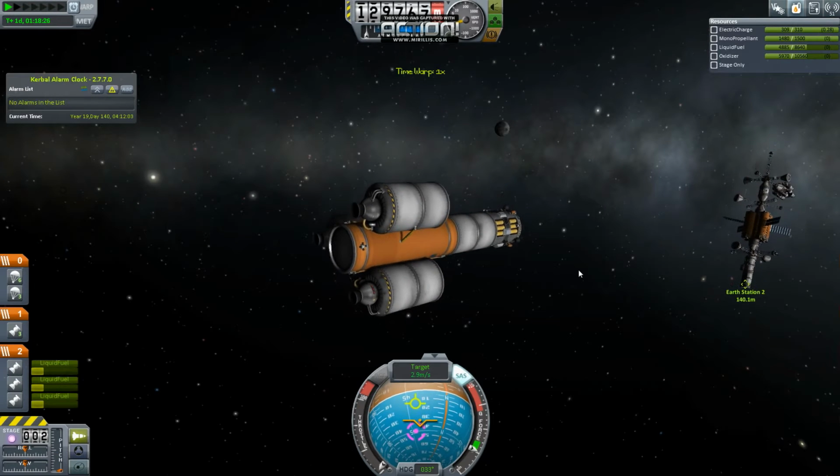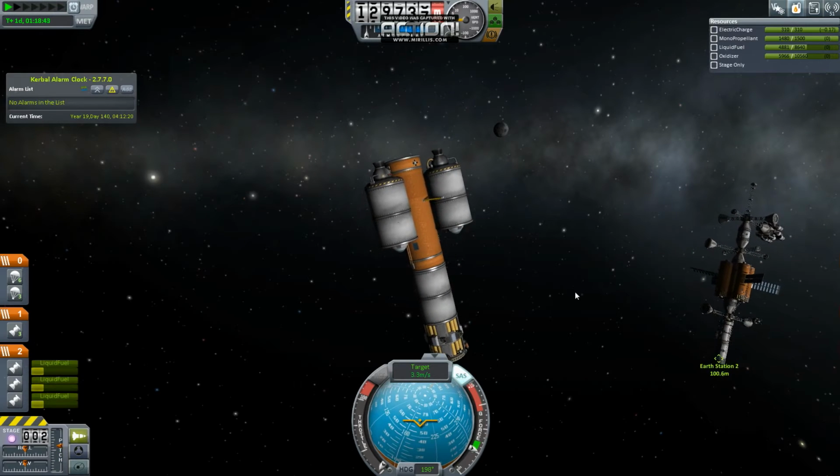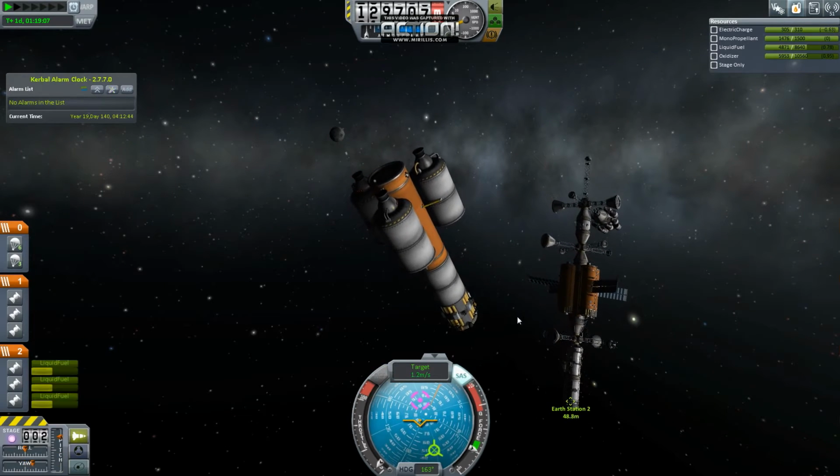And this is where it can get kind of frustrating. Docking is really tough in this game. I've done it, you know, maybe a dozen times now, but each time you get a little bit better at it. I'm not great, I can get it done, but it's not the most efficient thing.